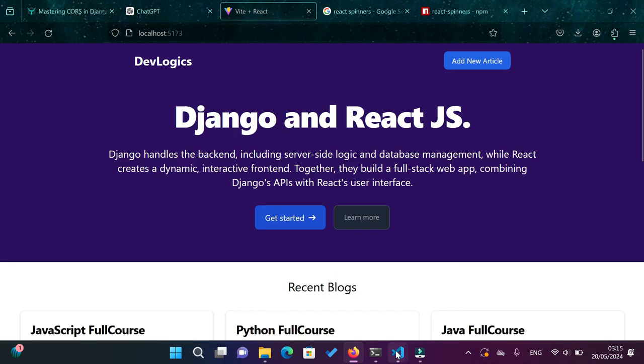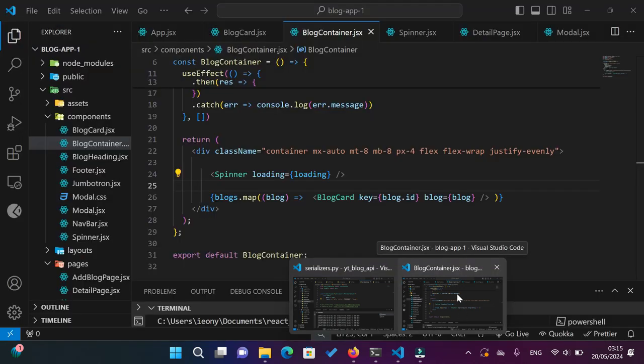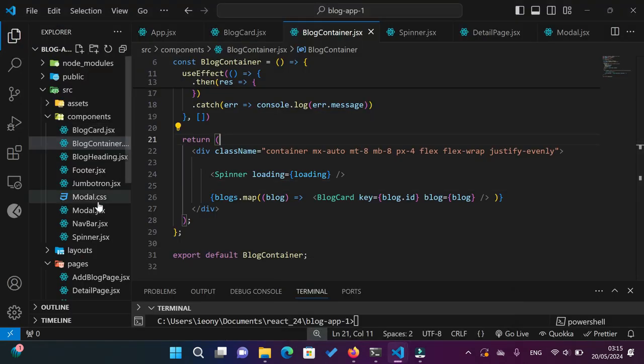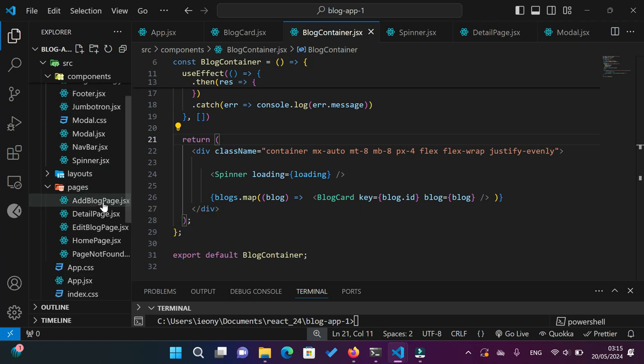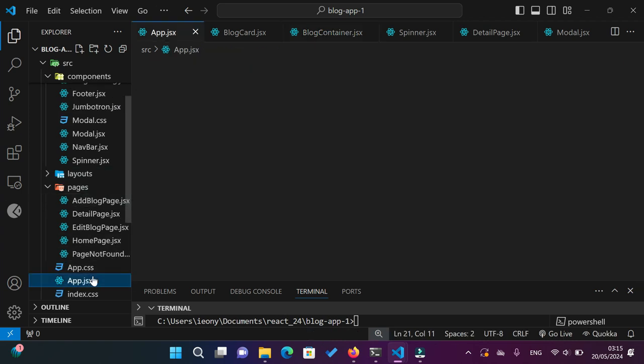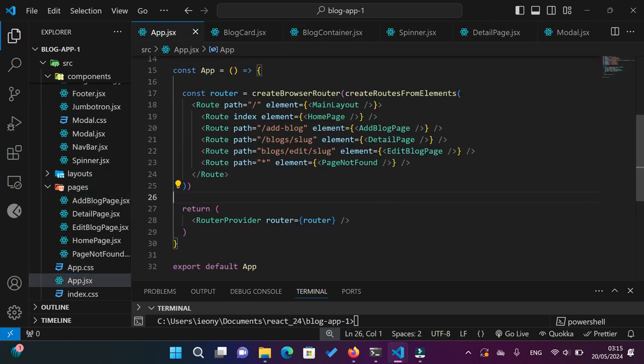So we are going to go down to where we configured our router, and that is in the app component, App.jsx. So you can see this is the route that points to the blog detail page. Right now I want to tell this route that this slug is going to be dynamic. So I need to just put in a colon here. With this colon there, it simply tells this route that slug is a dynamic value. So we've done that.